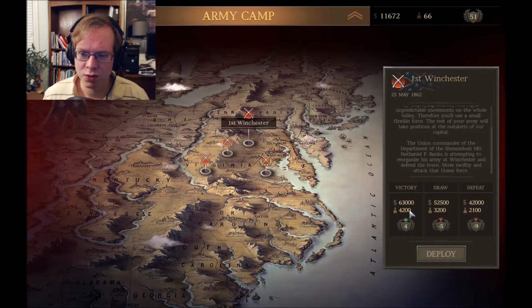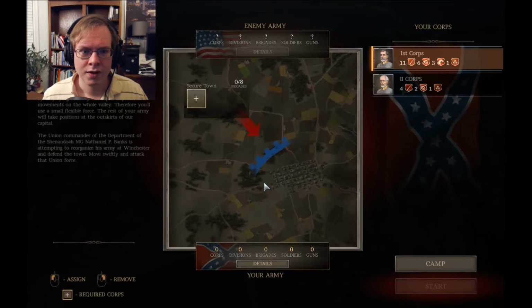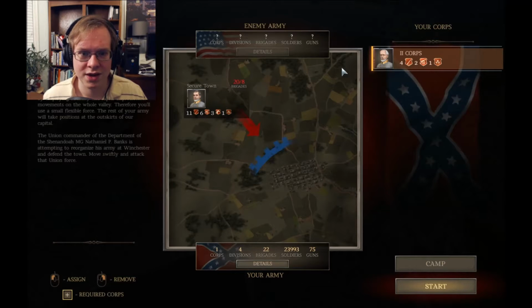So if we win this, we'll get 4,200 recruits and $63,000. That would be enough for two full brigades, but of course I'll take losses, so we'll see how well it goes. Okay, so this requires 8 brigades. This is all just the same stuff we just read. I'll use 1st Corps, because 2nd Corps only has a total of 6 brigades, and I don't want that. So I, of course, can't use all of this, sadly. Let's go.